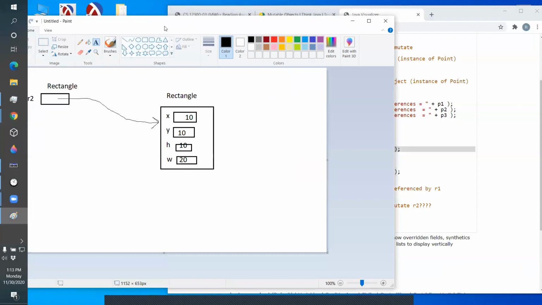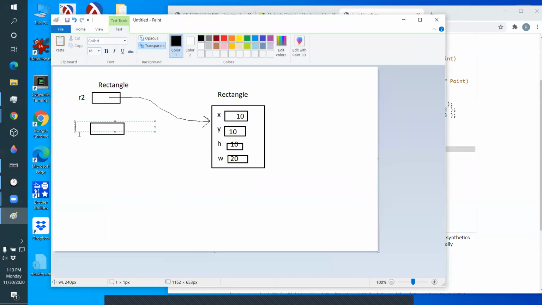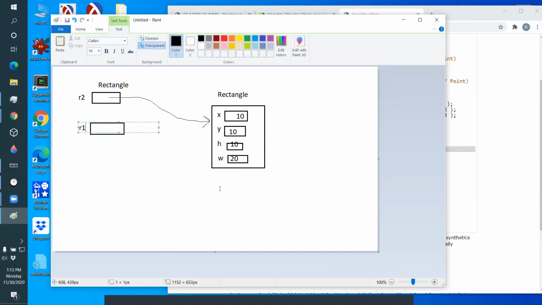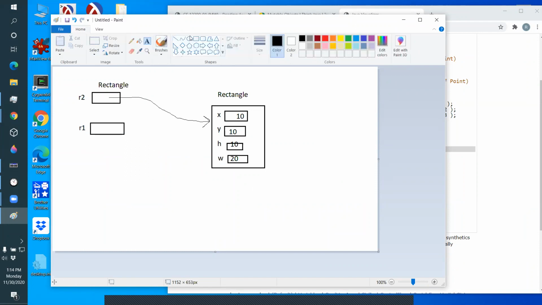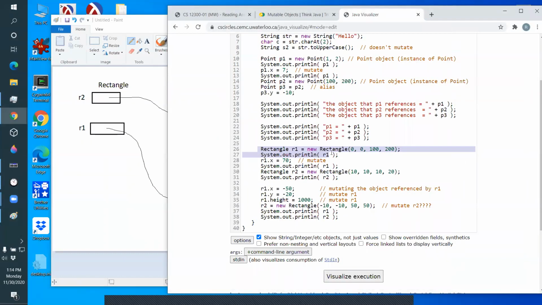I have another Rectangle reference variable called R1, and I have another Rectangle object. This reference variable points at that object. What did we put in that one? R1 was 0, 0, 100, 200.